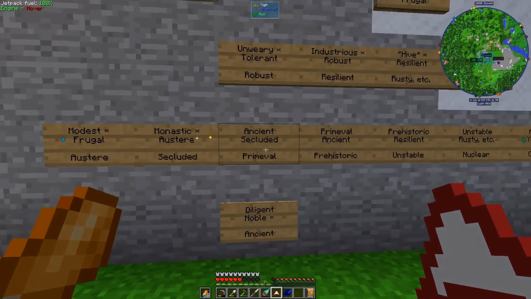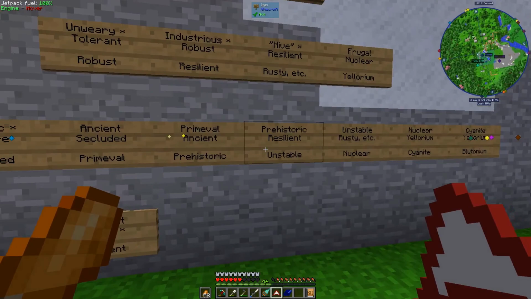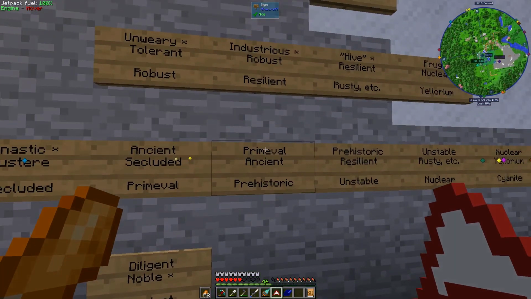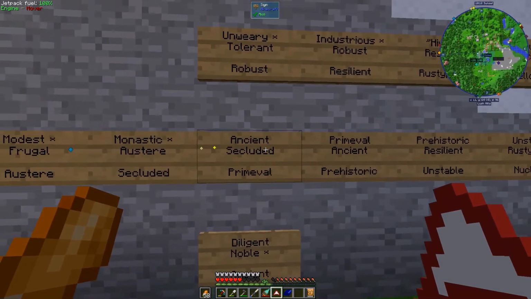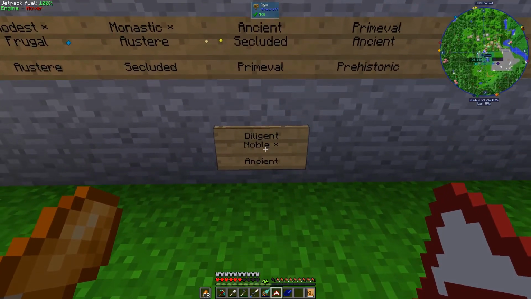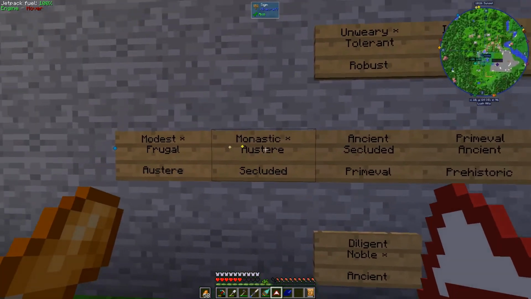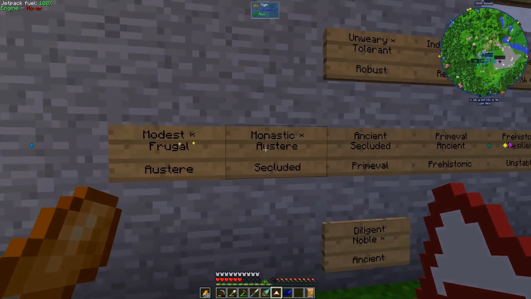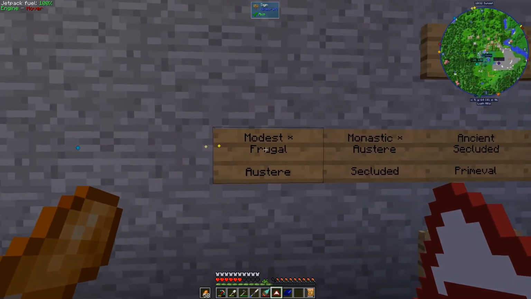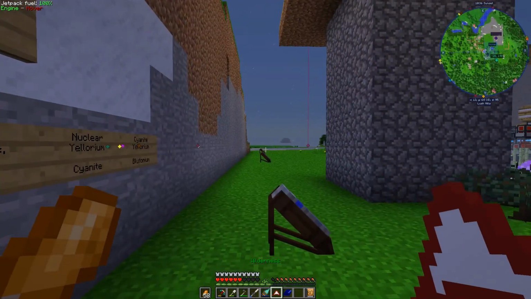The next ones are, let's see, we did that line. So here, the prehistoric. Prehistoric is primeval, ancient. Primeval is ancient, secluded. Ancient is diligent, noble. So that's there. And secluded, we need monastic that we just got, plus an austere. Austere is modest and frugal. And the frugal we have back up here.